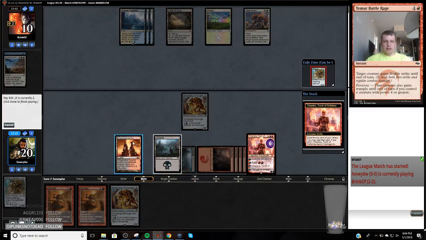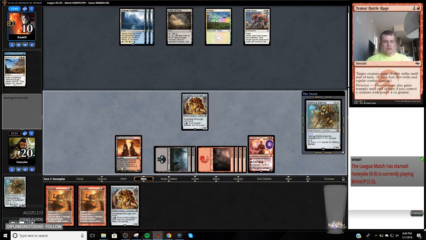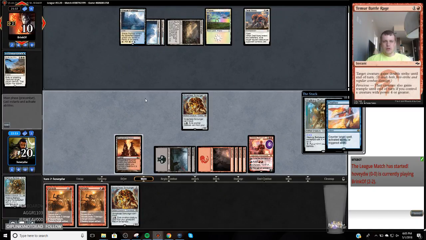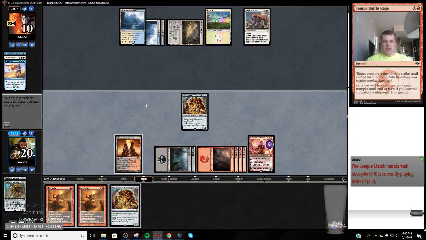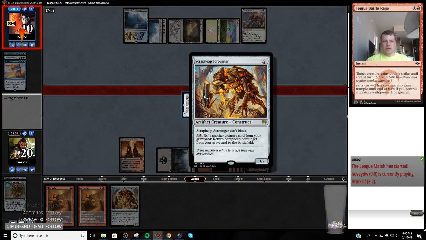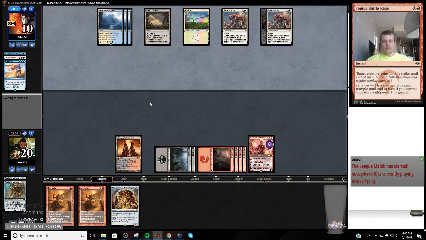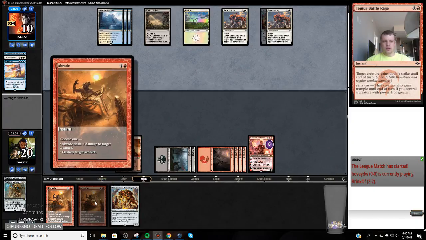So I'm going to cast this. I'm just going to cast this for three. I don't think I need to worry about this Scrapheap Scrounger getting in the battlefield. I guess I leave myself open to disallow plus seal away with this line of play, because I don't have any pressure on the board. That's exactly what's going to happen here. I guess maybe I could have done that for one less, having it as a two drop, so I could have maybe abraded this.